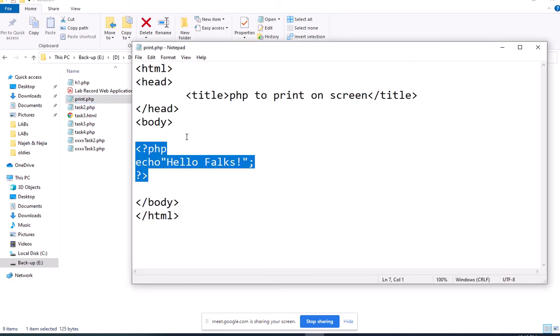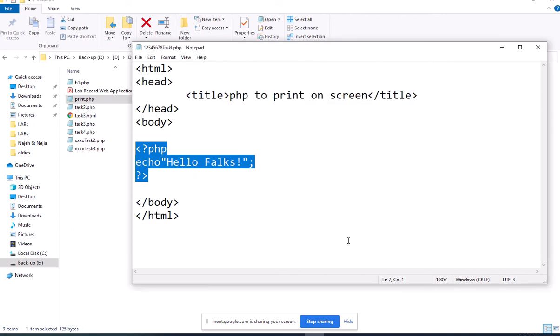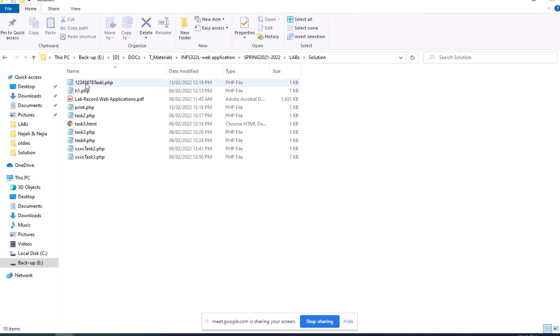Actually, let me change the name to make you follow the standard. File, save as. You would use the name your ID, and then after, for example, task1.php. This ID has to be your ID, remember, because you are going to upload it to the online server, so you have to use your ID. Let me do the same, I'm using 1, 2, 3 till 8, task one. All files, save. Okay, it has been saved. Let me check it here. It is here. I'm going to upload it to the test server.